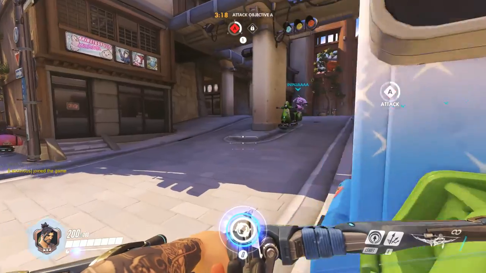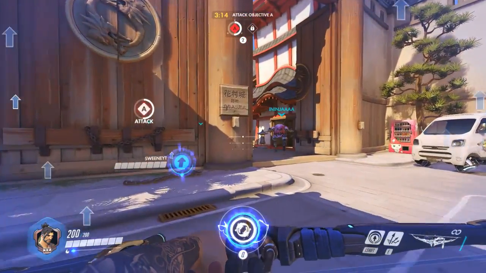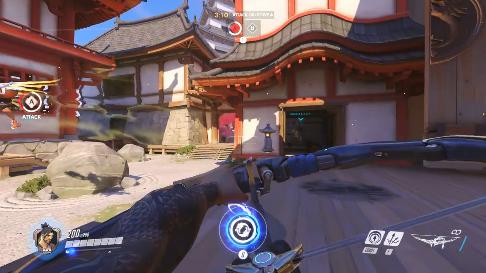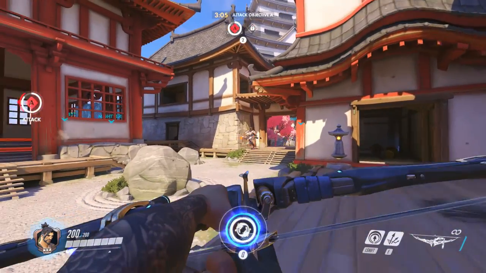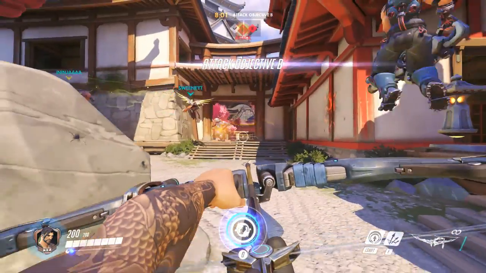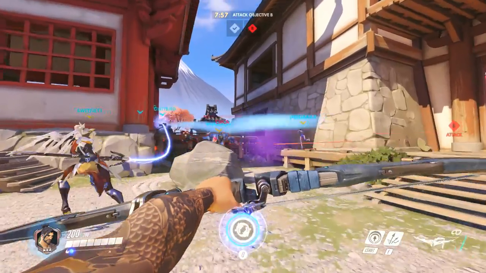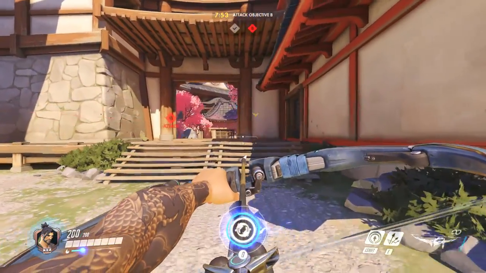Special is Q. Setting up on the objective. The dragon stirs within me. I'm taking the objective. Hey, they have a teleporter. I'm taking the point. Objective A, capture. Commence attack on objective B. Where's that turret coming from?